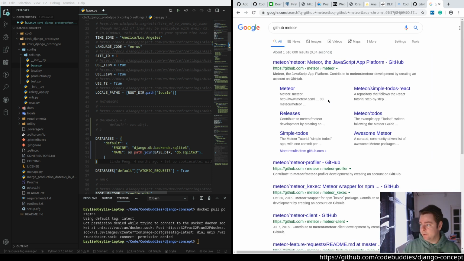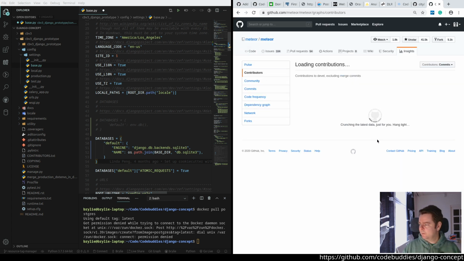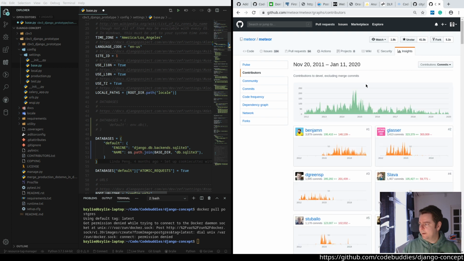I'll show you this Meteor.js framework that I built a couple of projects with. It had a really good heyday, and then I think some people started picking it apart in the name of scalability. It lost its original vision of simplicity and developer ergonomics and being able to prototype things quickly and simply.